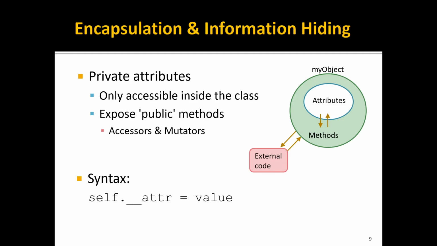attributes. So for example, think if we had created a bank account class or a bank account object that had balance attributes stored inside of it. If outside of that object we had the ability to just set the value of balance, then we could just set it to billions of dollars, or if it was one of our enemies, we could set it to negative money or zero. So outside code should be limited to only using public methods that then have access to change those attributes in controlled ways.